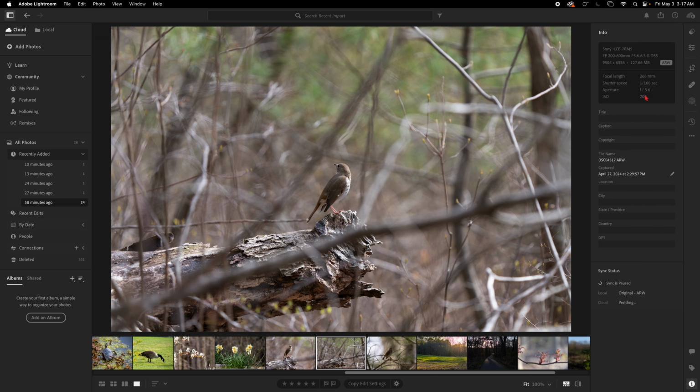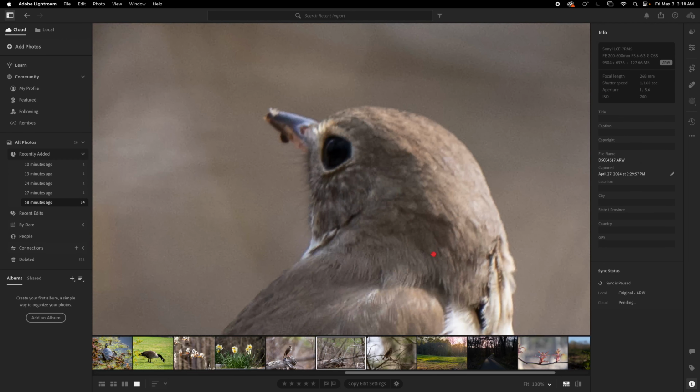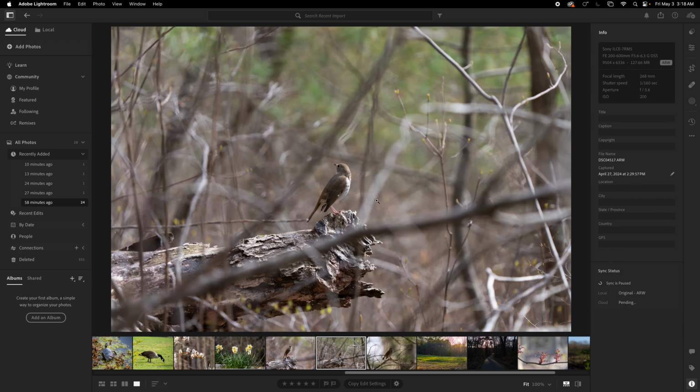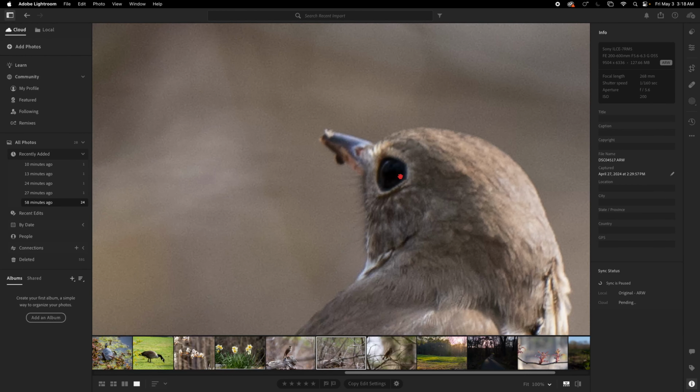So this was ISO 200, 1/160th of a second, which I was a little nervous about because animals don't stick around or stay still very long. And it could be hand movement and all that. But you know what? It turned out to be fine, at least before I zoom in. Even so, it's not terrible here. What does it have on its beak? I don't know what it has.